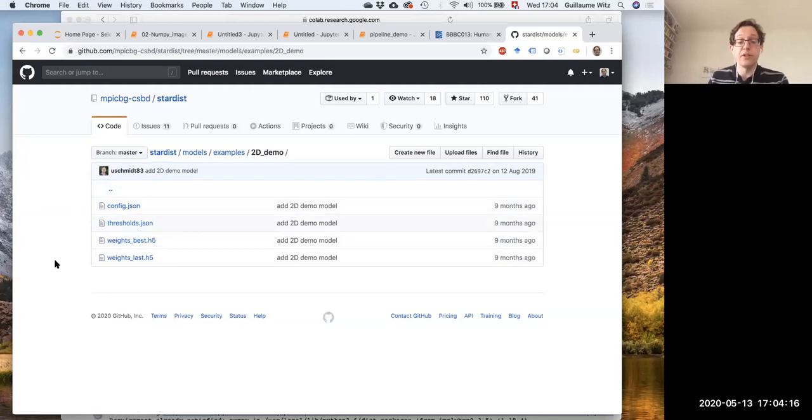For cellpose, cellpose is really designed to be usable out of the box. So basically when you run it, it downloads weights automatically because they train really on a massive amount of data. You can retrain it specifically on your data, but I think their point is really that you would have one solution to fit all kinds of images. And from the feedback, it really seems to be the case. So it really manages to segment an amazing variety of data. But again, every time you use those solutions and don't retrain, you should do a benchmark and segment things manually, for example, and recheck how good your segmentation is.